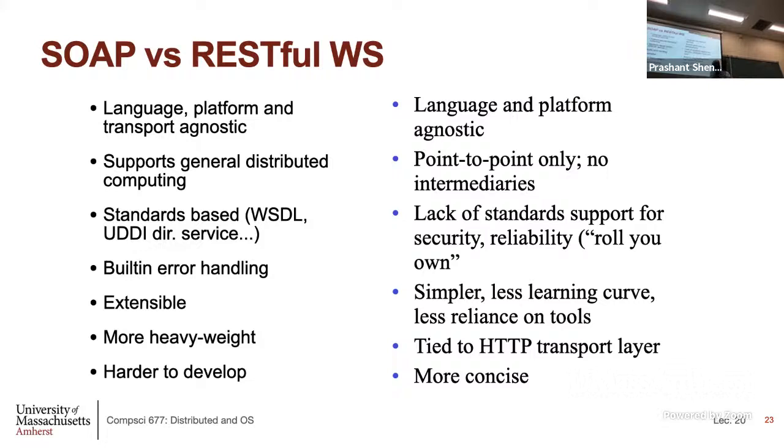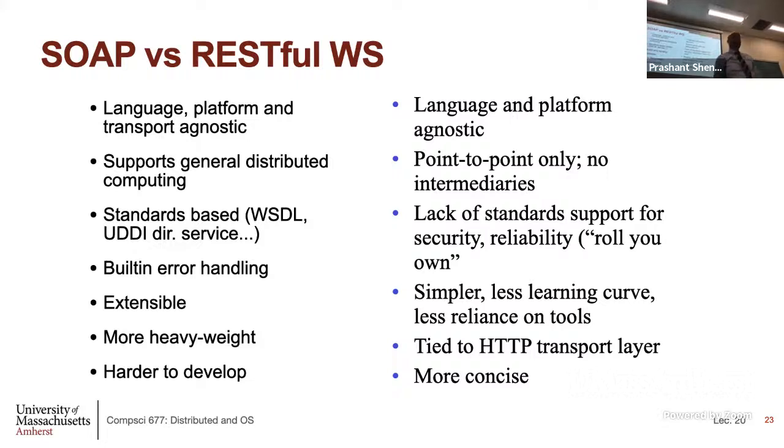You can send back your responses as JSON, as XML, or as text. That's up to the application designer. RESTful web services do not say you have to send back responses in a certain way. If you did SOAP, everything is XML. You can't change it. Here you can decide, so long as everything runs over HTTP. SOAP has built-in error handling. It was extensible, but quite heavyweight. Here things are much simpler, tied to the HTTP transport layer, and much more efficient.